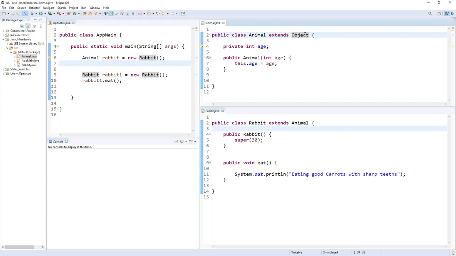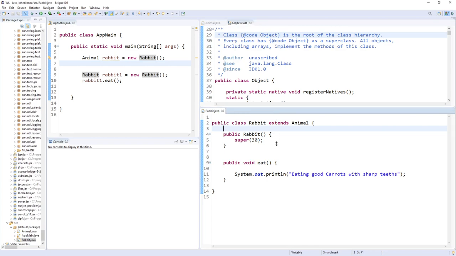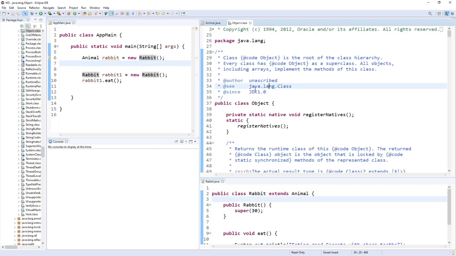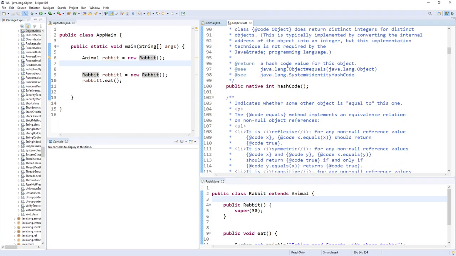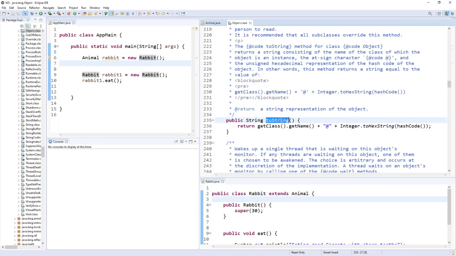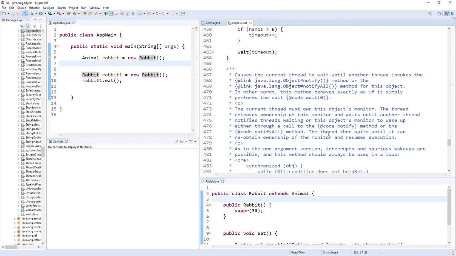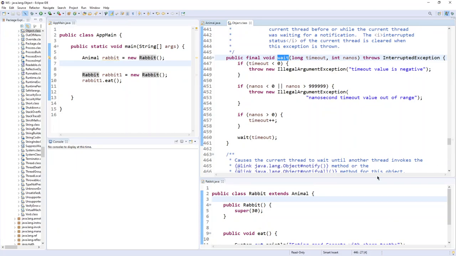And you can go to this class Object if you are curious. This class exists since JDK 1, and the class Object is the root of the class hierarchy, and every class has Object as a superclass. Here there are some common methods like equals, for example, toString, notify, and some other common methods for Java objects.